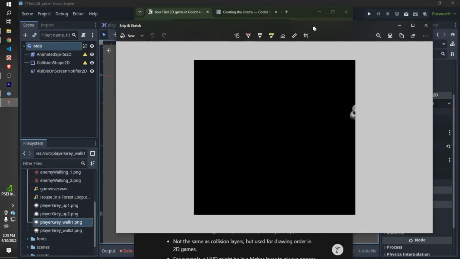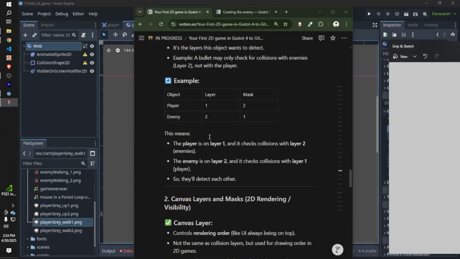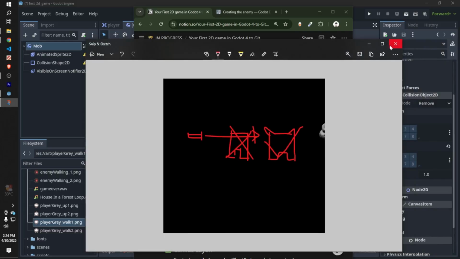For example, if we have different categories or maybe different attacks, maybe you have the bullet right here. This is the bullet. We don't want it to interact with the players or the player itself. We want it to interact with only the bad guys, right? So we want it to interact with the enemies at that moment. So the collision mask and the collision layer will enable us to have the specific properties to go past the player and only detect and collide with the enemies. So I hope that's clear.